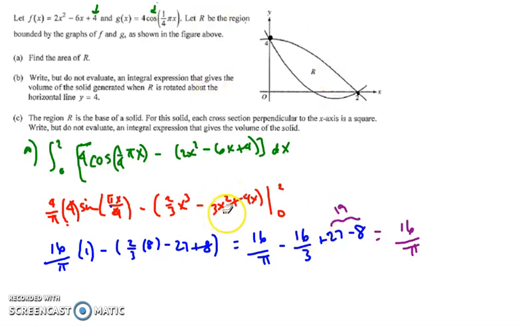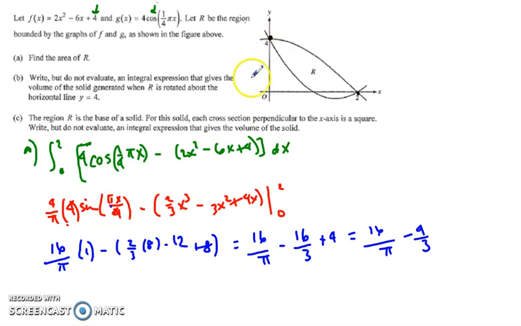That 3x squared when x is 2 is actually 12. So I made a mistake. You'll forgive me, I hope. So minus 12 here. So minus 12 plus 8. When I come over here, minus 12 plus 8 is going to give me minus 4. So, in fact, it's minus 4 minus a negative 4, so plus 4. So now I get 16 over pi minus 5 1/3 plus 4, which is minus 4/3.